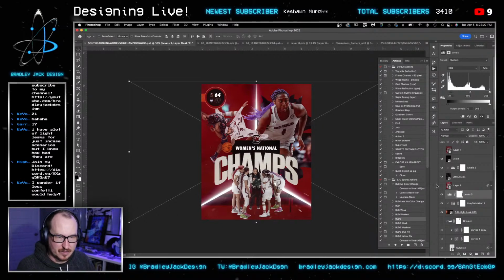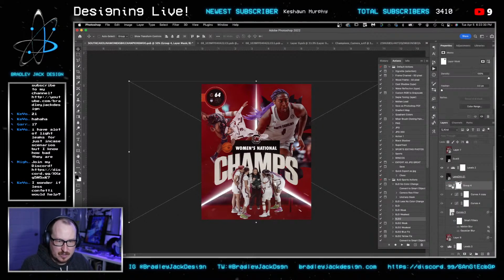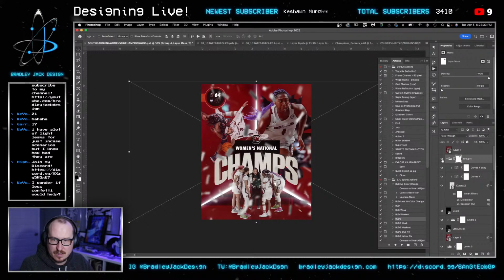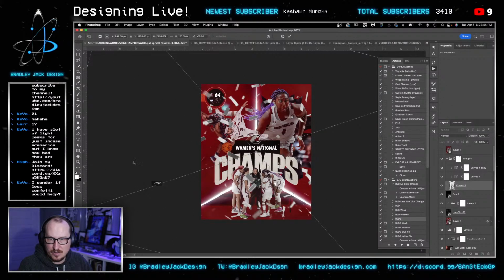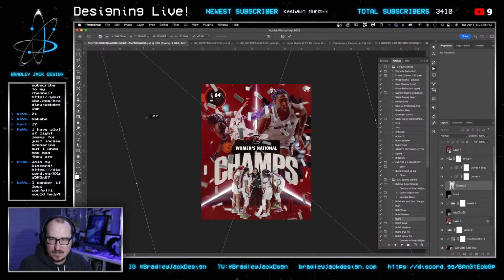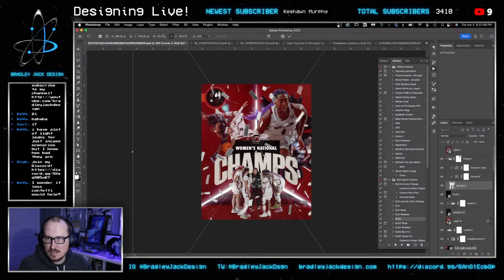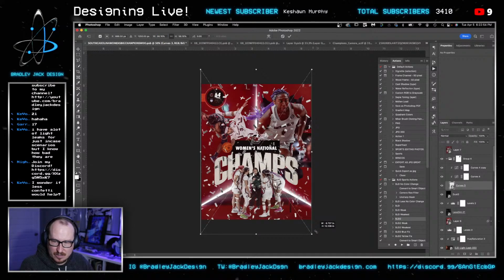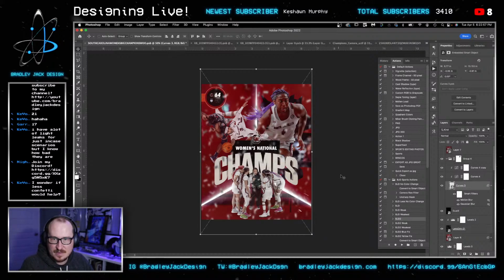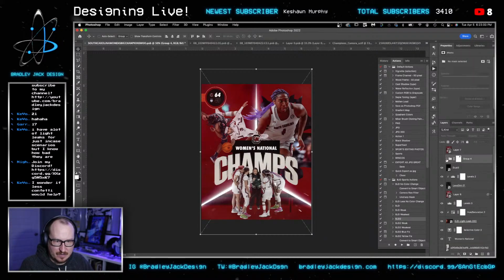I like the confetti in theory. I just think I added too much of it. See, either needs to be smaller or it needs to be larger. And there's like no in between. It really depends, like, where's the angle? Look at all this confetti. That's too much confetti. We're gonna nix the confetti. I like having confetti and stuff. I just don't think it's adding anything to this.